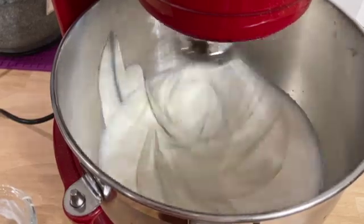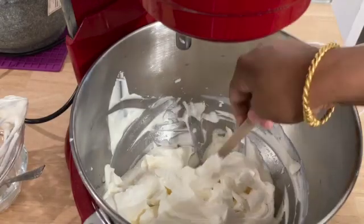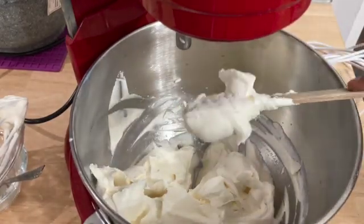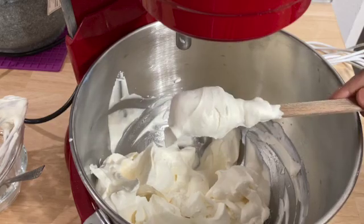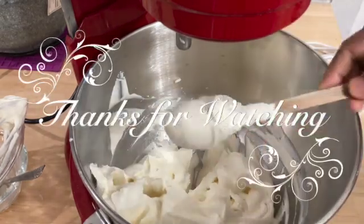I have tried the upside down bowl test, and the whipped cream didn't fall off. You can see if I am turning my spatula down, then also the whipped cream is not coming down. It means it is very nice and stable. Now you can use this whipped cream for making any sort of cakes.